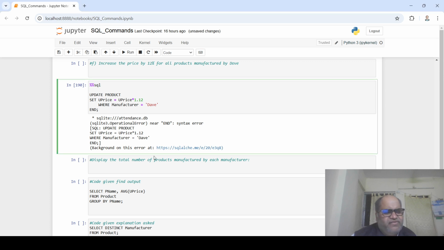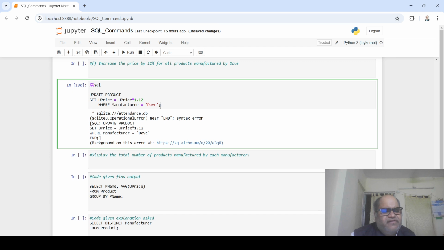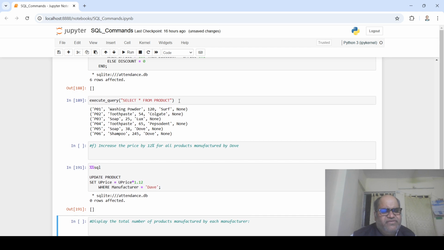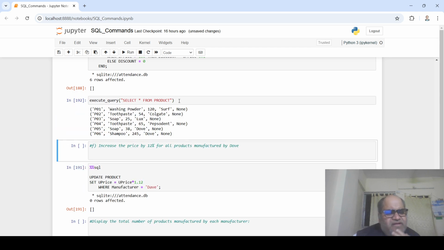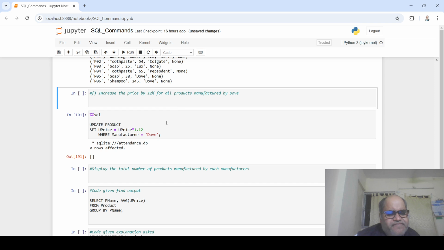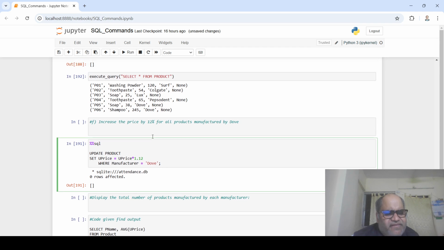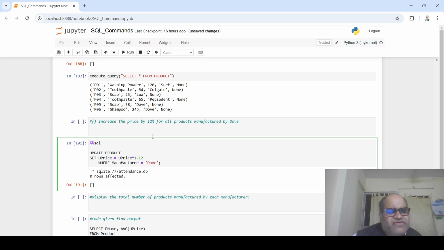Yeah, so I think we are not having multiple lines out here, right? Let's see what else here. Okay, we have got it. By the way, how does this table look? Wherever it was Dove, not Dev, okay, wherever it was Dove, unit price got increased by 12%, right? 120.